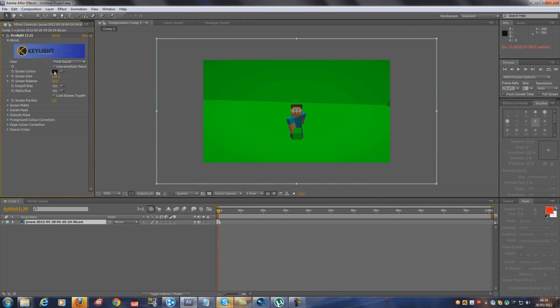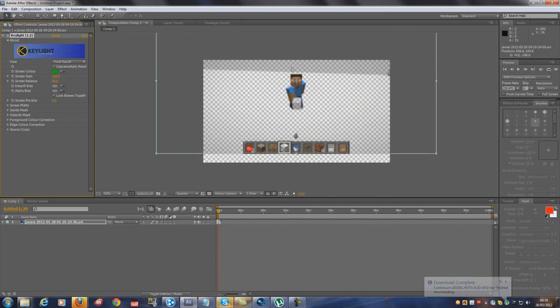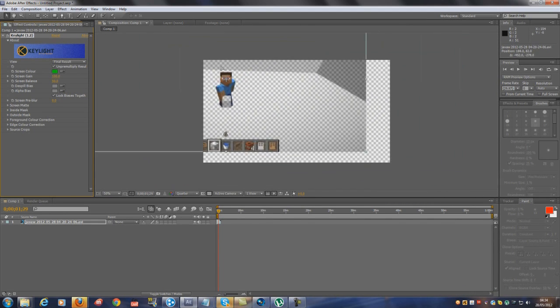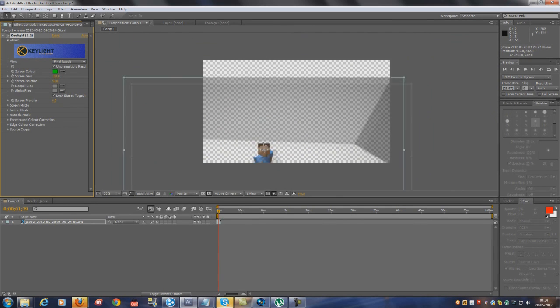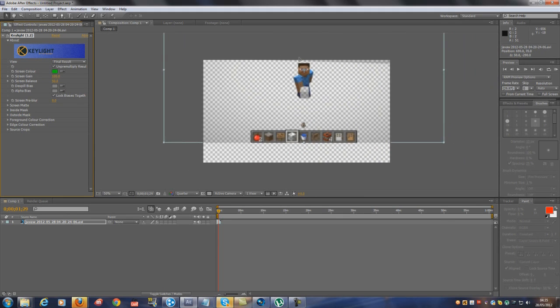And what we want is, where it says screen color, we want the little dropper. We can remove the background, and there's your little character there doing nothing. Half his hand is missing because I didn't realise I had hold of a block. So just make sure you're not holding something that's the same colour. But then we can move our characters around, move it to where we want on the screen, and stuff like that. We'll have him up there, I think.